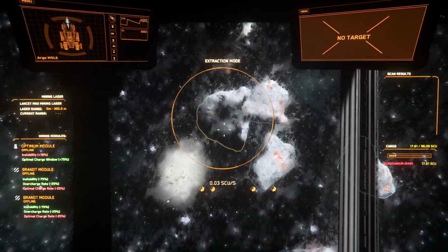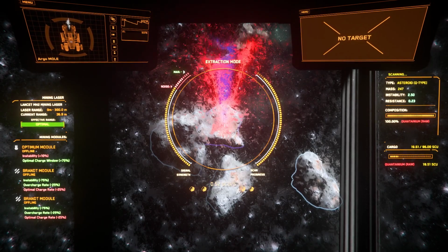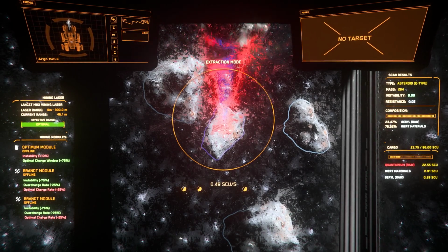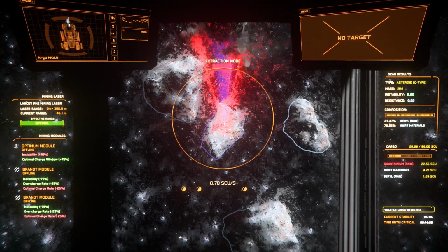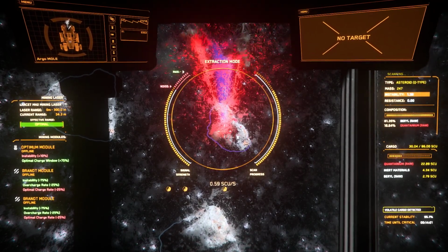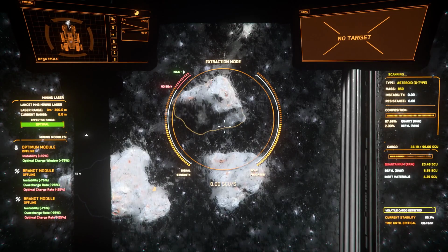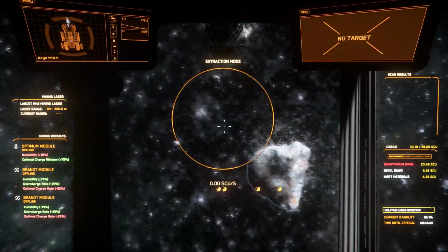Let's see how much. Clean up everything purple, and then run back to the station as fast as we can. Yeah, I'm just cleaning up anything that's purple. I can easily hold it in my cargo. I didn't even see what that last one was. I think that's it. That's that other rock down there. Yep, we're good to go.